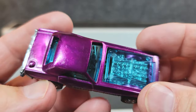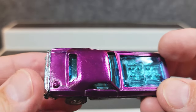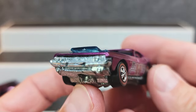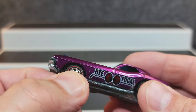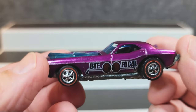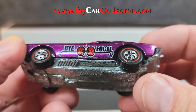My plan for this is to hold on to it until I find a crumbler body, which you do find occasionally, and then I'll put that together and set it up. It'll look just fine. But right now, if you're interested in a crumbler, if you've got a good base and no body, you might want to look me up. Maybe I can fix you up with this. It is a beautiful, beautiful top. This would be a $400 car if not for the fact that it's got a bad base. If it had a good base, it would definitely hit 400. Look at how beautiful those side decals are. Those are amazing.